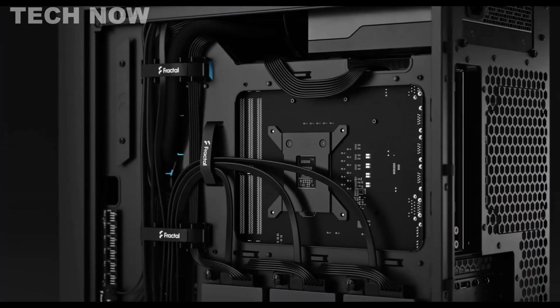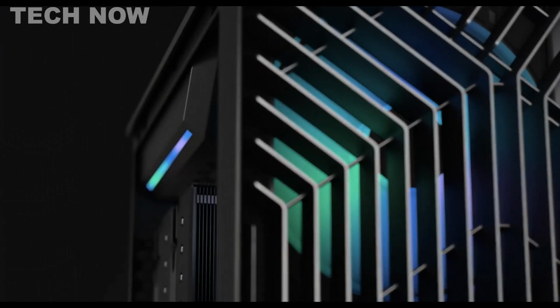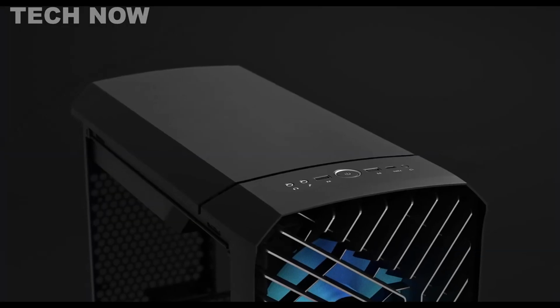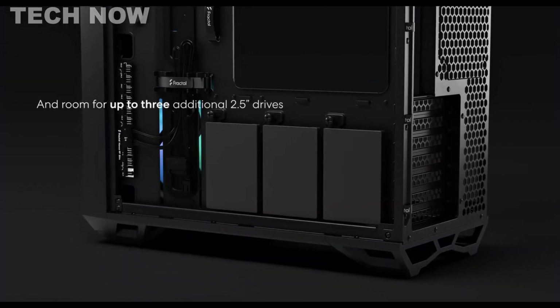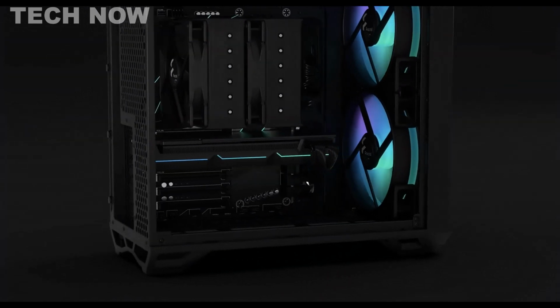Designed for optimal cooling, the Torrent Nano maximizes airflow with an unobstructed base intake, an open front grille, and a powerful 180 by 38mm fan, ensuring efficient cooling straight out of the box. Its front fan brackets allow unblocked airflow to the fan, catering to standard radiator sizes for additional cooling options.